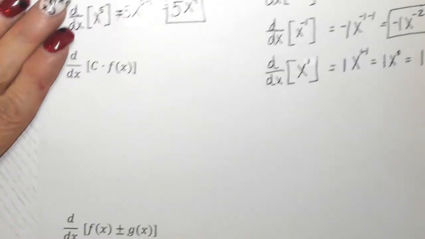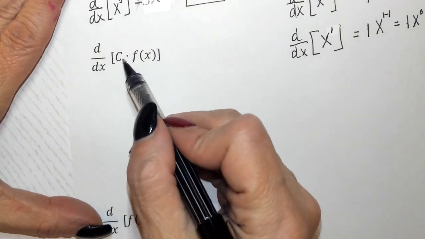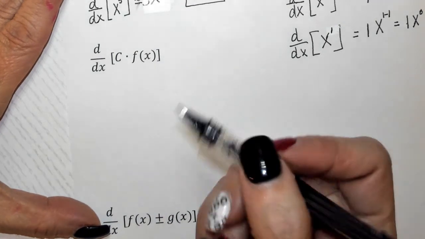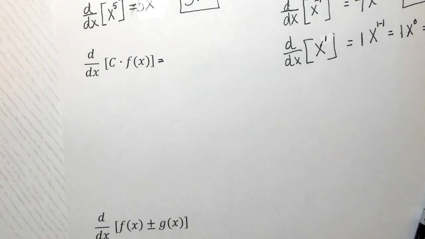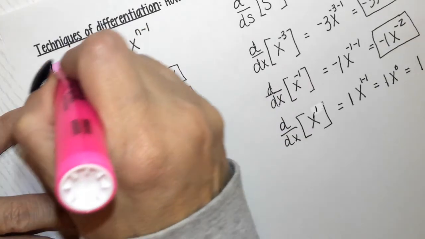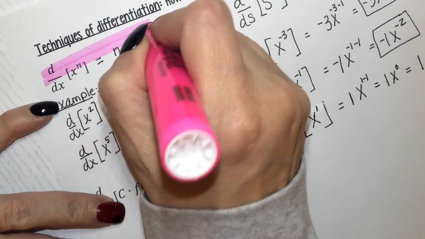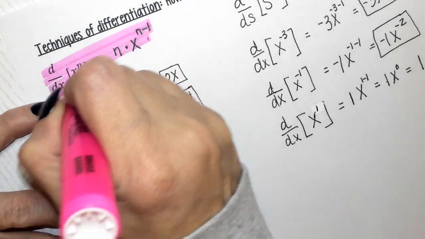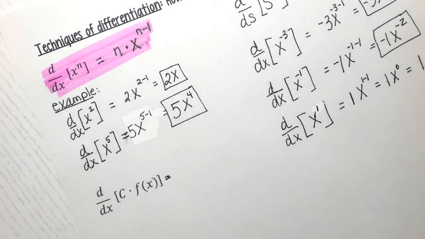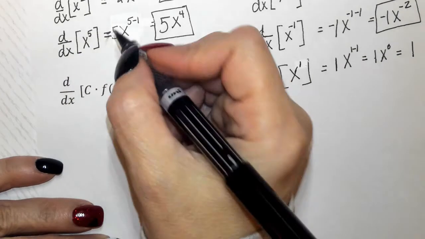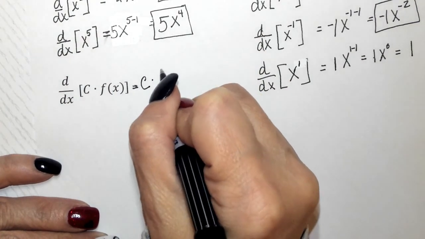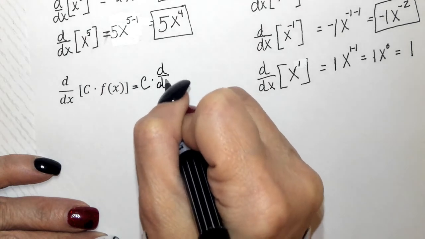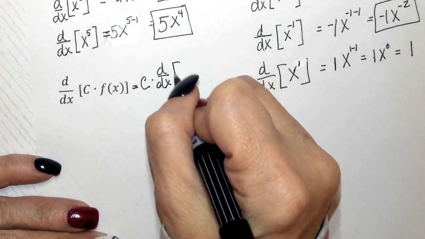All right. Now what if you have a number in the front and then the function? Okay. We're going to do this. Oh, you know what? And also on this, I meant to do this. I'm going to highlight the rule on this just so I have it a little bit easier to see. So on this, the rule is that I'm going to bring the constant to the front, and then I'm going to take the derivative of the function.